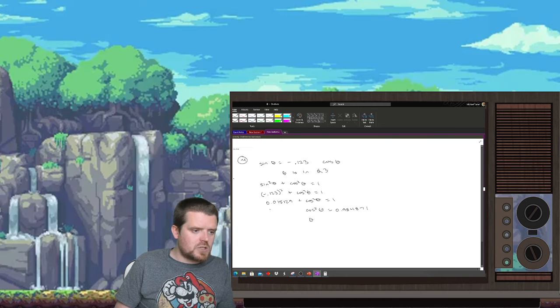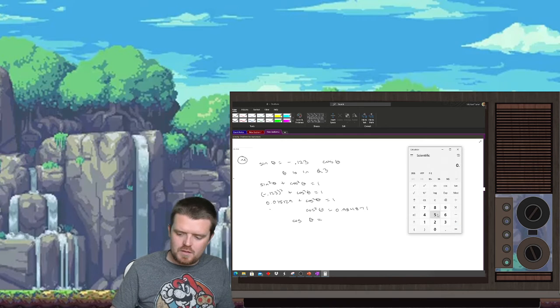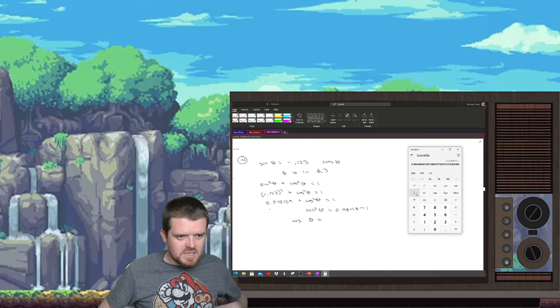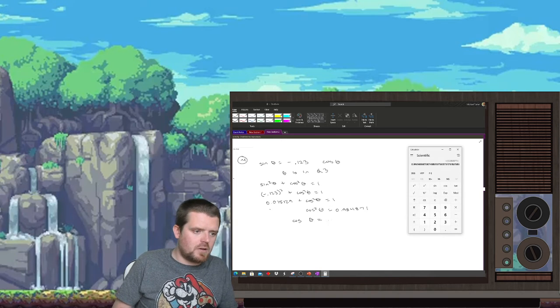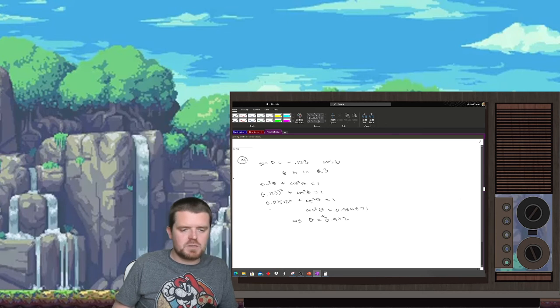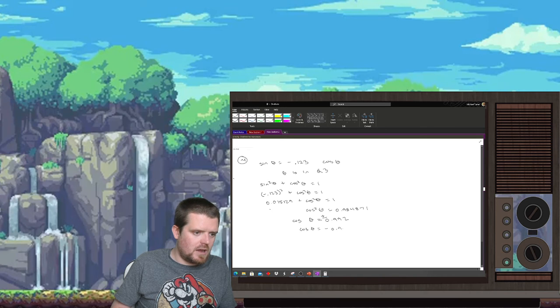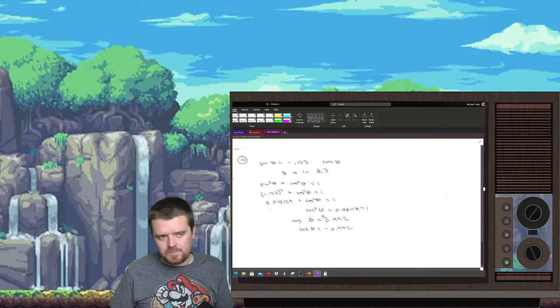And then I'm going to take the square root on both sides to give me 0.99, and I'm going to round to the nearest thousandth, 0.992. Of course, this is plus or minus. Now, because I specified that my theta is in quadrant 3, that means I'm looking at the negative value here, so negative 0.992 would be my answer.